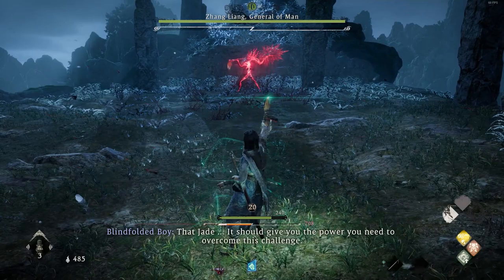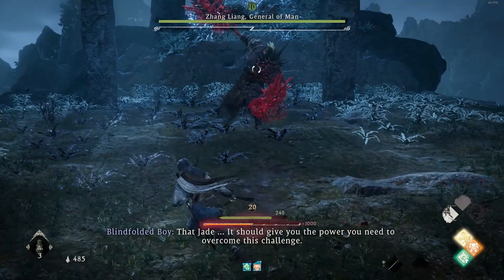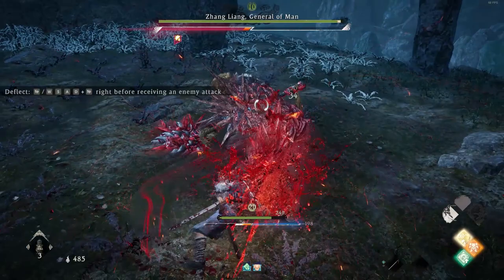Zhang Liang will always initiate the second phase by swinging his arm in a wide circular motion. You will be moved to a spot safe from his starting two swings, unless you move closer to him. I recommend using this opportunity to apply buffs before you start fighting.